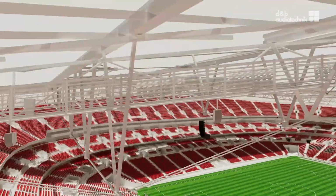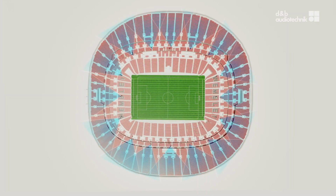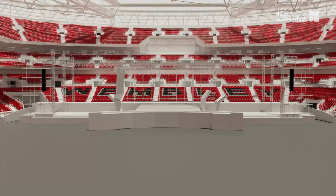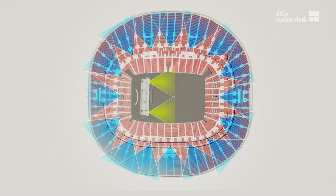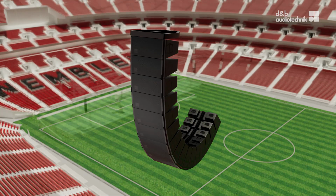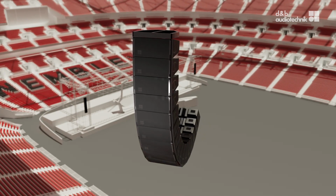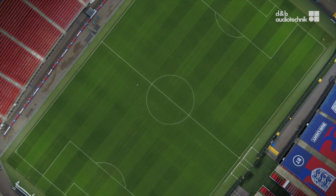When we entered the process to design the sound system here, when we're trying to design for a sports mode where everybody's concentrating on the pitch, that's one thing. If we were going to entice the sound engineers coming into here with big bands and big artists to use the in-house system, we had to do something that would meet their brief. You can't do that with a standard sports mode installation. To design a system for a concert is a completely different thing. So between us and Vanguardia, we worked really well together at looking how do we fulfill both briefs, and we knew it had to be a rotating array.